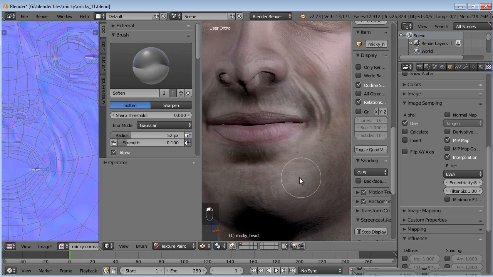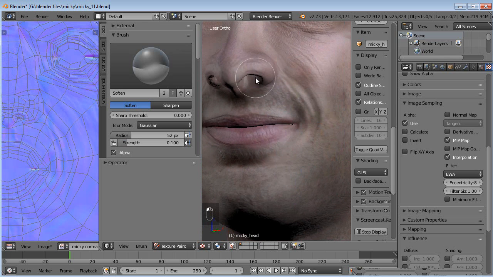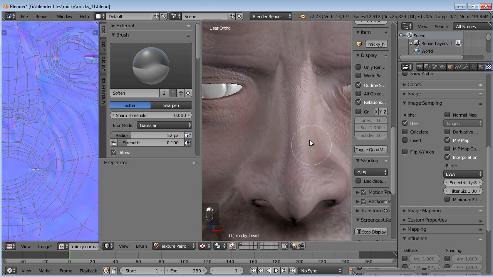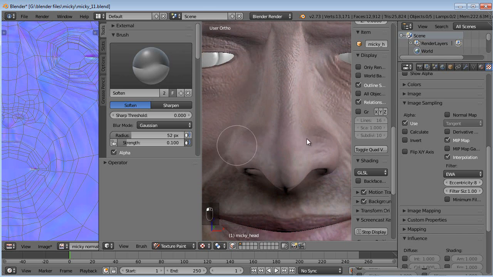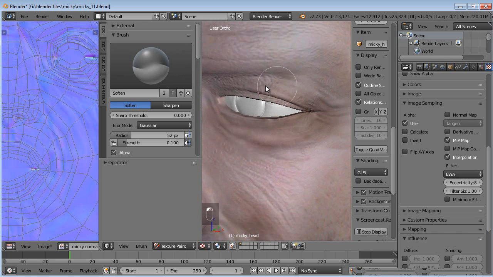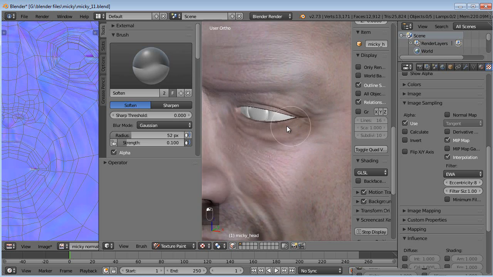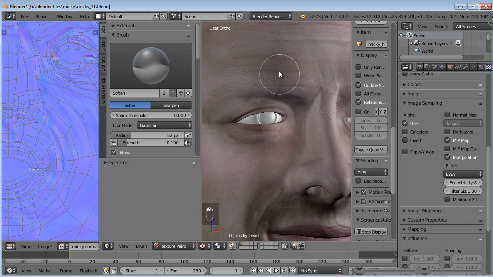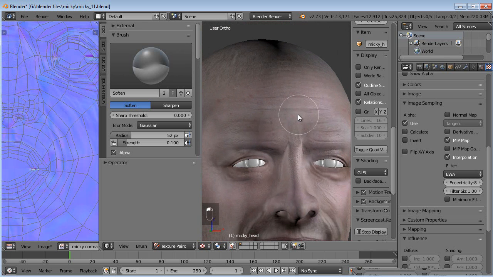So we'll come in here and selectively soften up some of the skin deformations, on the nose and just different areas where we might have got a little carried away with some of these textures and wrinkles and things. Just come in here, across his forehead maybe.